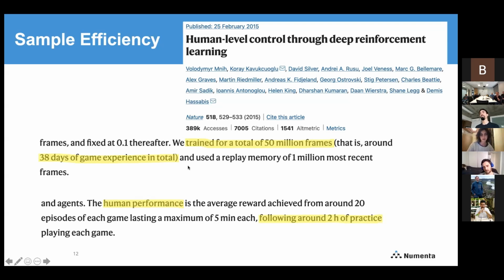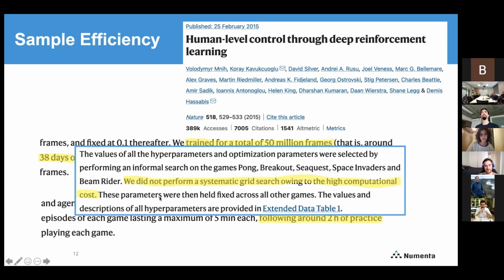So here they trained for 50 million frames, which is around 38 days of game experience, while the human performance they measured was after 2 hours of practice, which is, well, quite the difference. And they also write, we did not perform a systematic grid search owing to the high computational cost, which coming from DeepMind must be a pretty high computational cost.